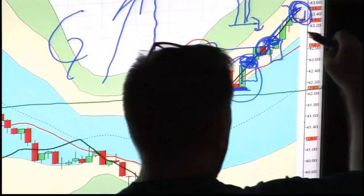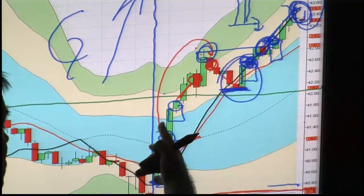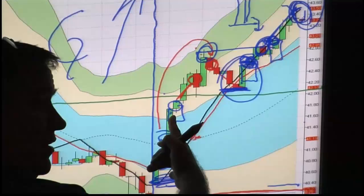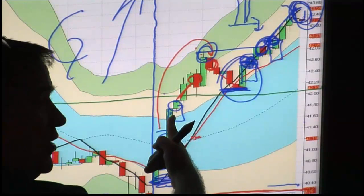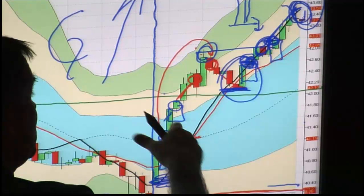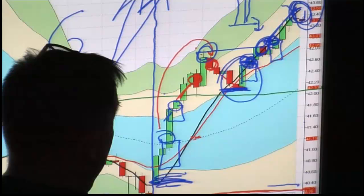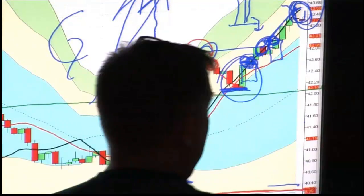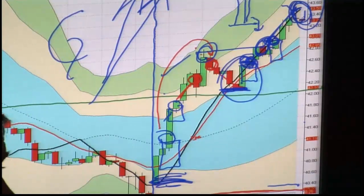So now I'm ready to take every universal entry that's around. Why? Because remember when we framed that up on the auto framer on the swing trade basis, this was a 9-to-1 reward to risk ratio. So there is a ton of room for this to be able to go. But I just want to get pieces of it where I can see what's available.